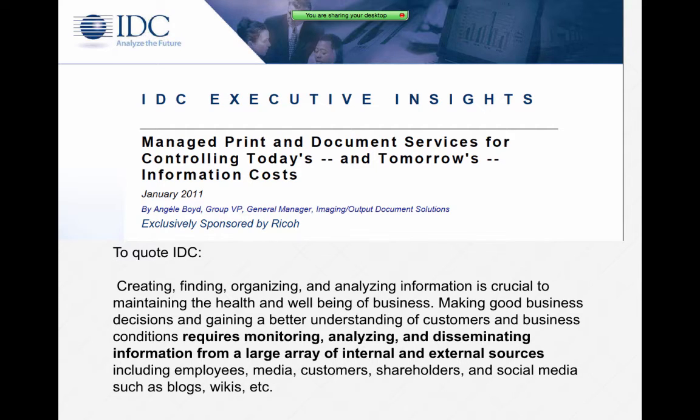So this includes employees, media, customers, shareholders, social media. Are your documents being advertised or cited or followed, blogs, wikis, etc.? So again, I like to bring this down to the three C's: curate, collaborate, and combine.